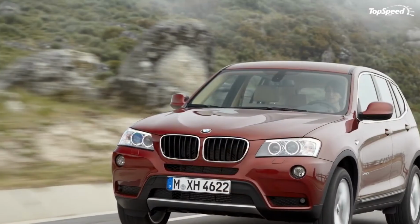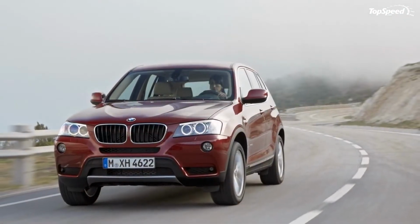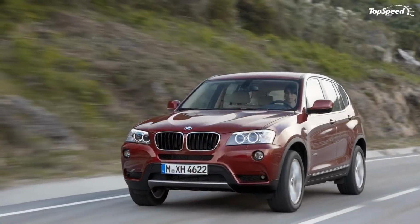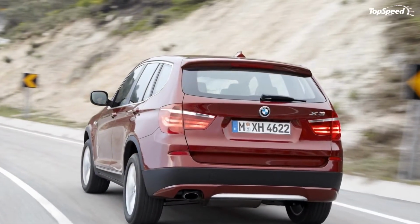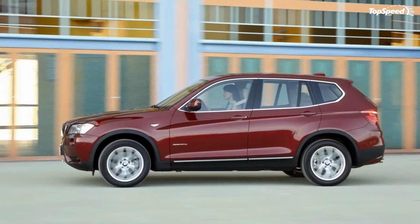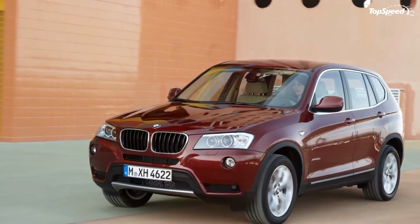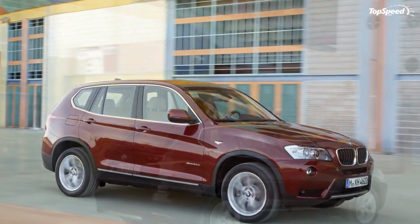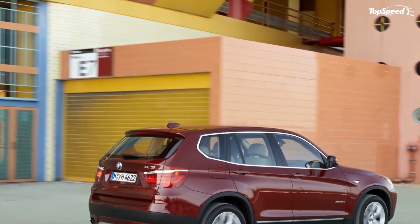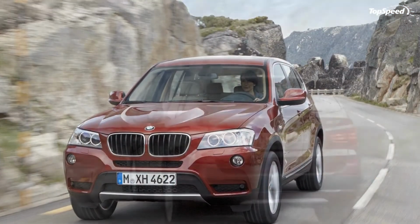2012 BMW X3. For 2012, BMW will add another 2 models, the BMW X3 xDrive 20i and the BMW X3 xDrive 35D. The BMW X3 xDrive 20i uses a newly developed 2.0-liter 4-cylinder unit that delivers a total of 184 horsepower at 4,800 revolutions per minute and a peak torque of 199 pound-feet, available at 1,250 revolutions per minute.